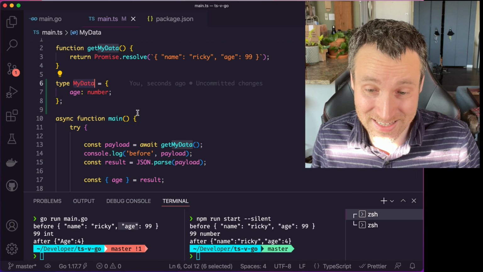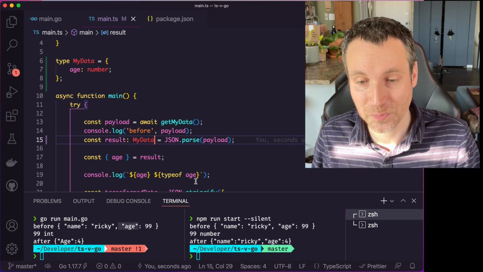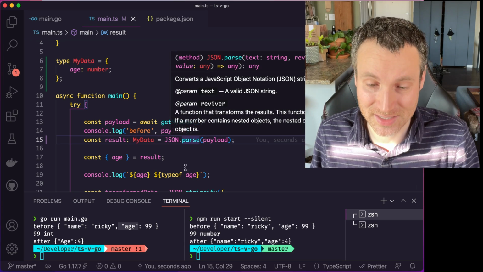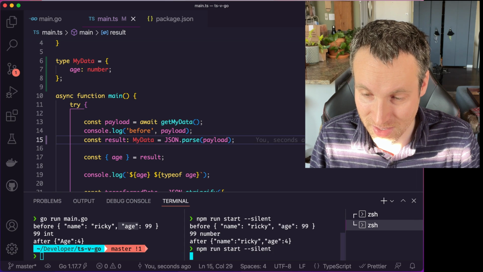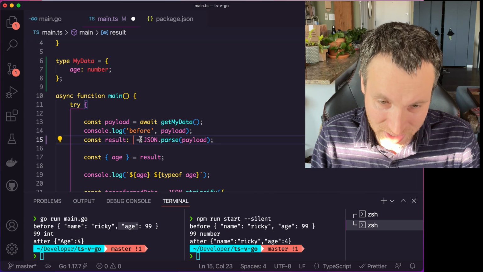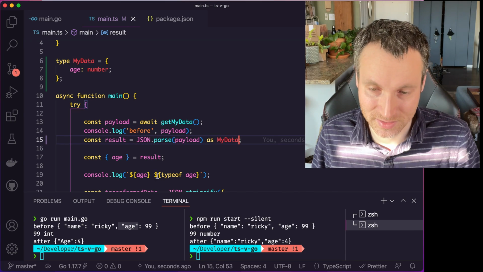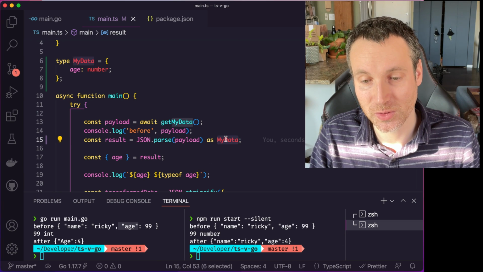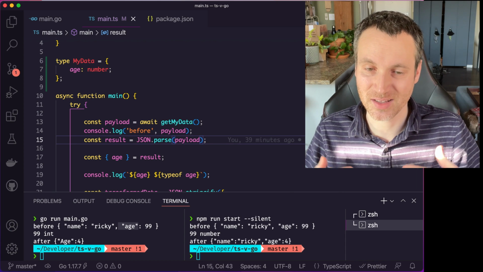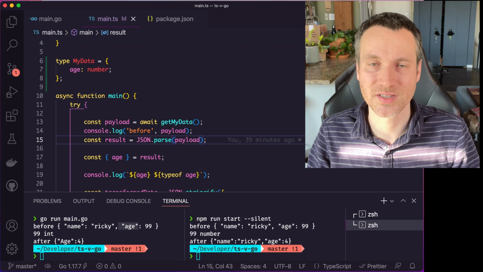So now if I did this and then I did that parse like so, this will actually work, at least with the current settings that I have now. So let's go ahead and just run that real quick. Yeah, so no issues. Another way I could do this is I could say as, that's more or less casting, but that's the idea between the two. That's what I wanted to point out to you guys in this video, just a little of the same thing being done in two different languages.